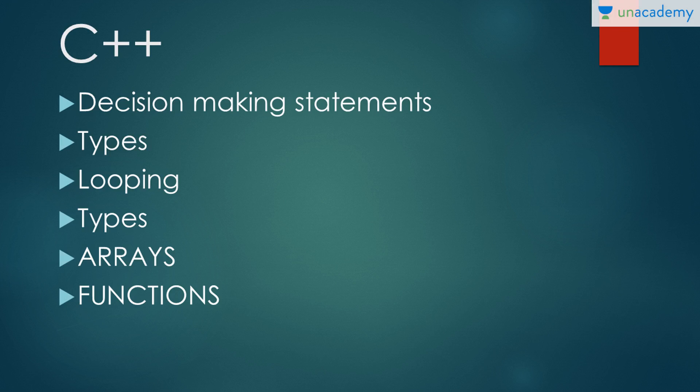Also, this C++ course will be consisting of decision making statements. Sometimes in life we are in a dilemma about which option to choose. For that we have decision making statements of various types. Looping - when we have to run a statement more than one time or a block of code, then instead of writing it again and again, we can use the concept of looping with its types. Then arrays - arrays are a homogeneous collection of data. When we need same type of data in one place, then we use array. Functions - a particular block of code where the statements perform a particular task. One more thing: this particular C++ course is also divided in three sub courses. In the first sub course, I'll be teaching you till here.